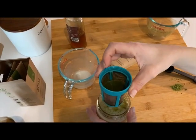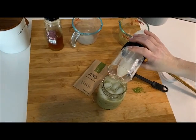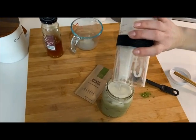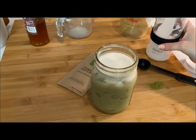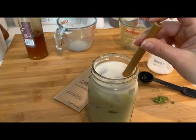Now again, this is an extra step. You do not have to do it, but I have a 1/4 cup of foamed milk that I put on top of it just to give it a little bit of a look for the Instagram or the photos. But I actually am going to mix it all together because you want to get the mixture perfectly mixed in order to get all the flavors.